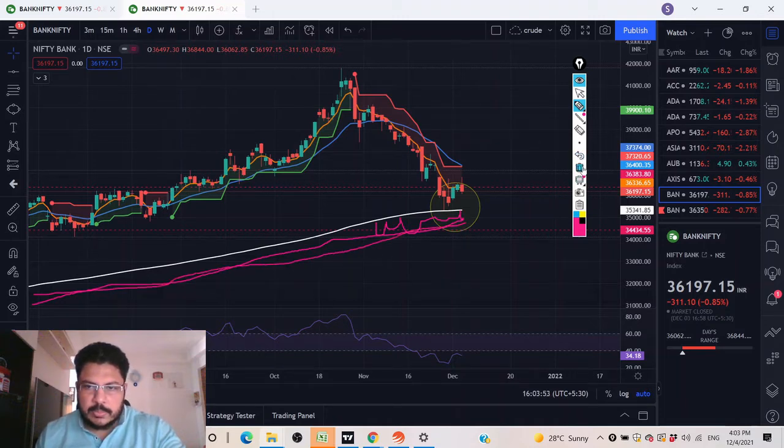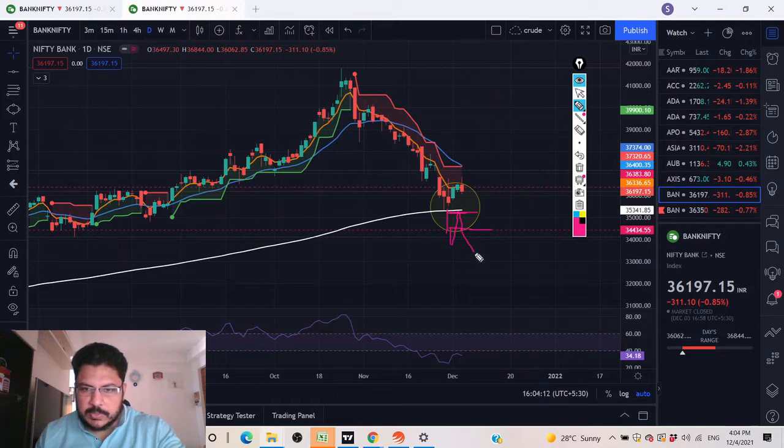Okay, so do not misunderstand that this is a line and if the line breaks we go short. No, we have to watch the price action. It can come till here, then it can come to the retracement, and here if it fails and clears out this bar, then you can expect that the market has changed its course of trend. Otherwise, if this breaks, again it comes back, and again from there it can start moving up. So please do watch out for this.